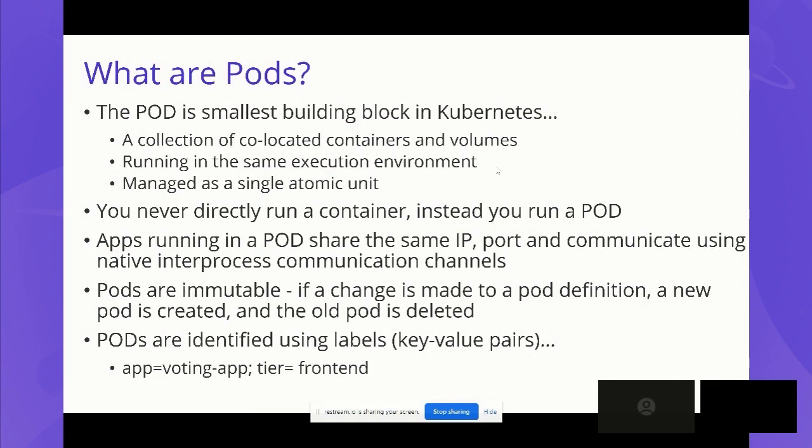The cool thing with running inside a pod is that the apps within a pod share the same IP, they share the port, and they communicate using native IPC. So think of two processes or two containers running within a pod, communicating using localhost like we do on a machine. There might be use cases where you need that high performance between your main application service, like a catalog, and, let's say, a logging service, which logs some data on behalf of that service. They might as well go as one pod, two containers in one pod.